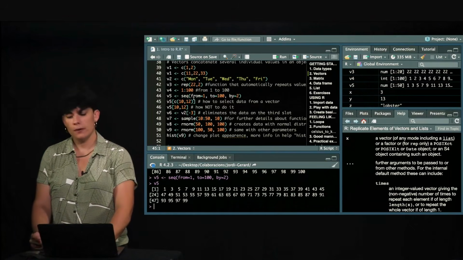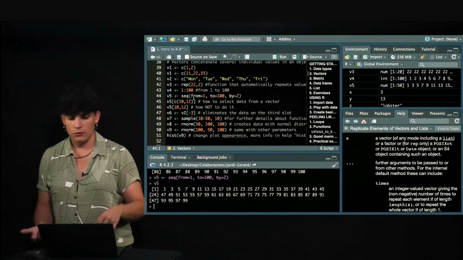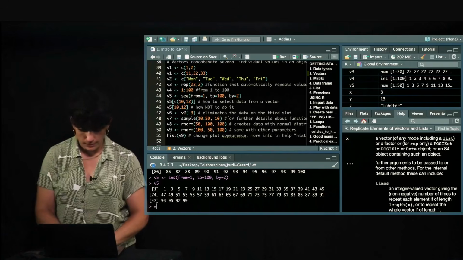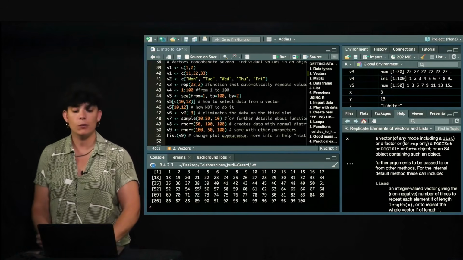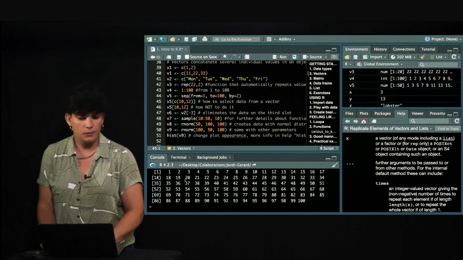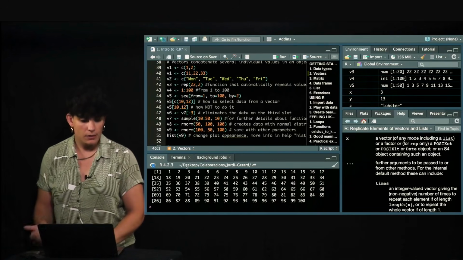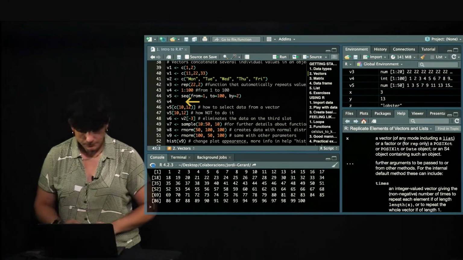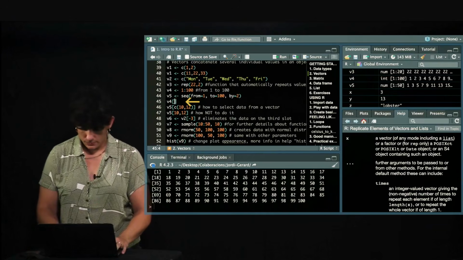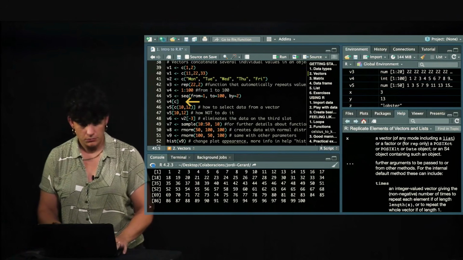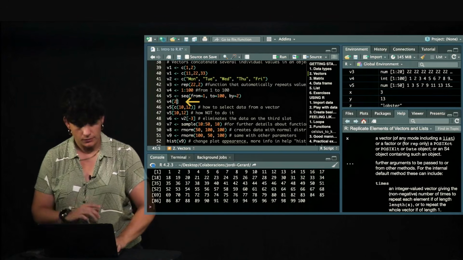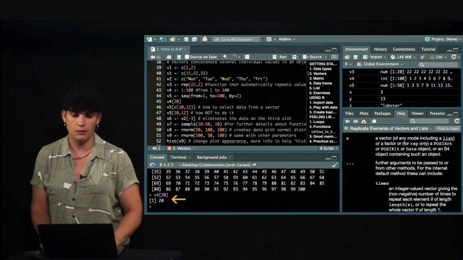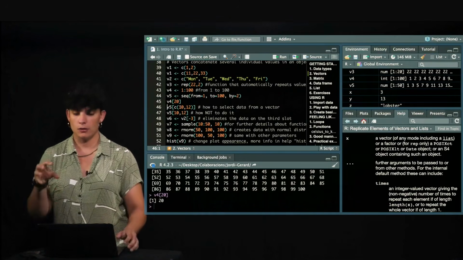Okay, so what if I just want to get one of these numbers in the middle? For simplicity, if we go to V4 again, that goes from 1 to 100, what if I want to see what's in the slot, let's say number 20? If I want to make the query, let's go to the vector V4. I just put the square brackets here, and I want to say, for example, the number 20, so I want to see what's inside slot number 20. So in slot number 20, we have the number 20 in this case. So this is how I select one number.